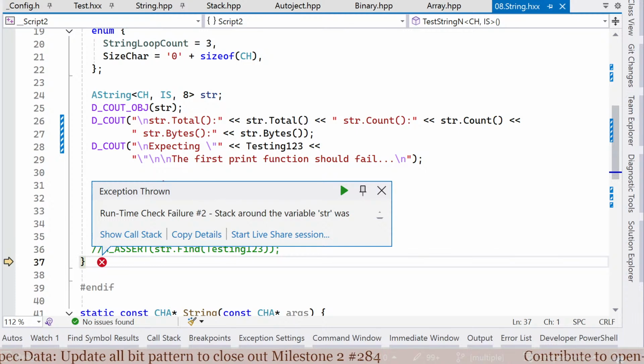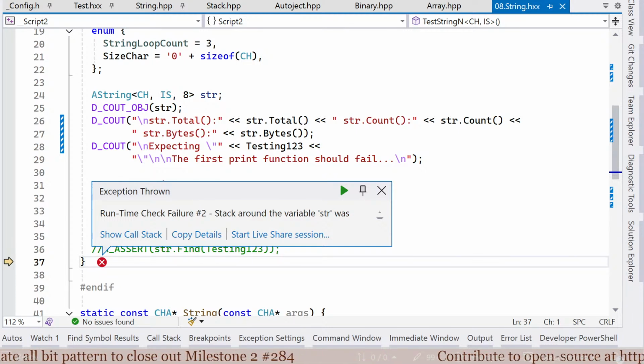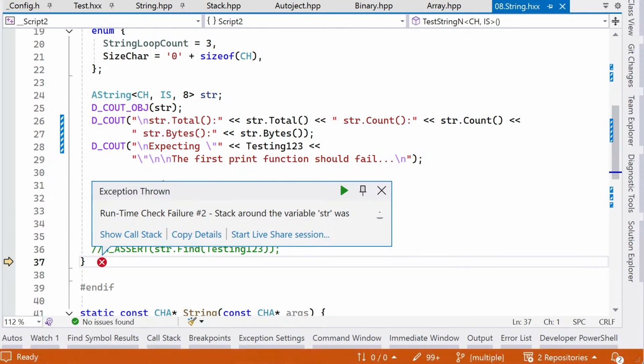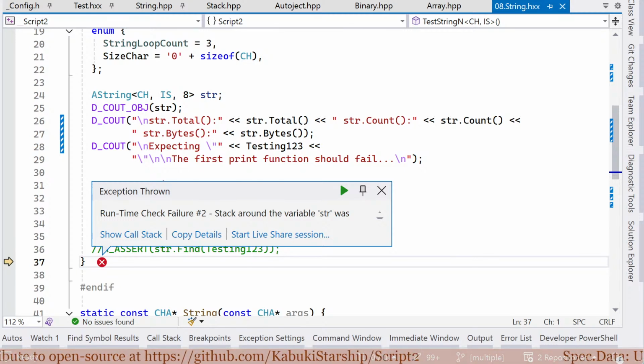Wait, so did it go through the test and then it just failed? Did it fail spectacularly? Who's gonna check that, man? So, first print. Did it fail?